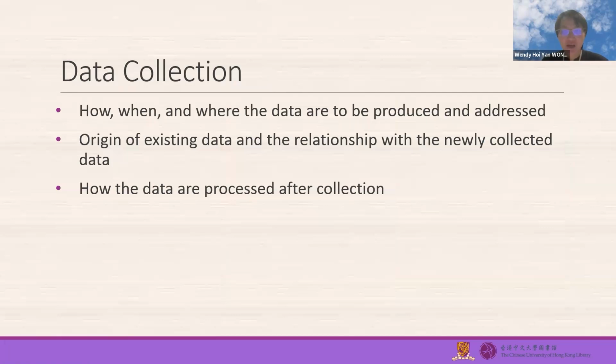I will talk about each of them one by one. So for data collection, that refers to how, when, where you will produce your data and address your data. Where does the data set originate from? Do you create the data sets newly by yourself, or do you get the data sets from some existing data repository? So you are reusing some data there.